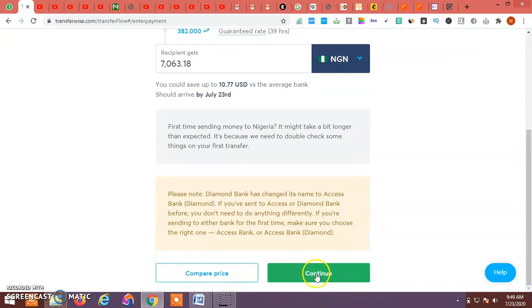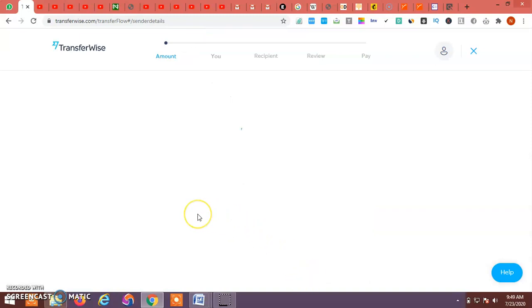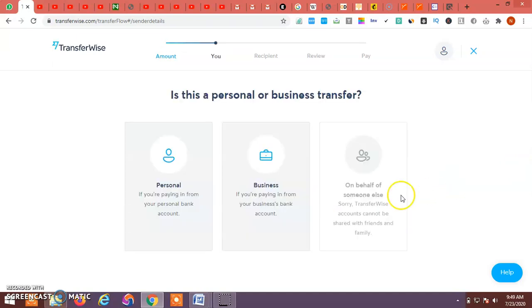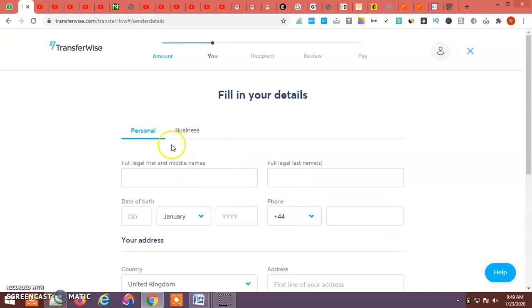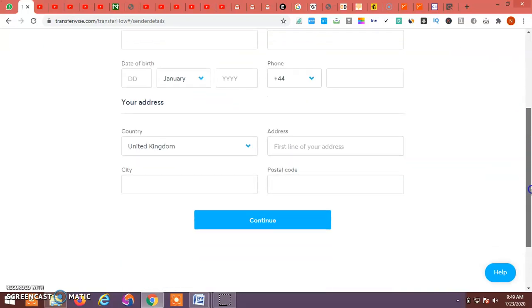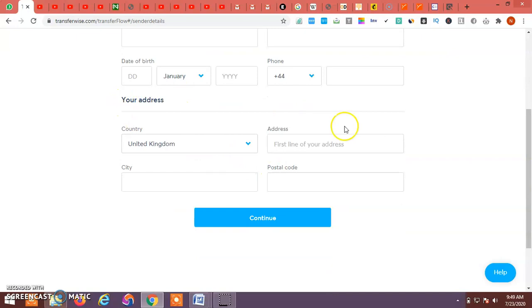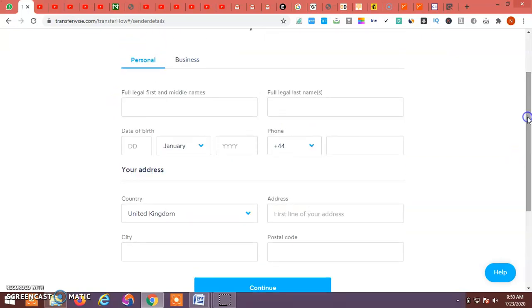Once you click that you want to continue, next you just see that you have sender details, then the sender account details and all this stuff. So it's like you're paying. You can see you just add the person's details and all this stuff. So that's that. Okay, so just try this out and thank me later.